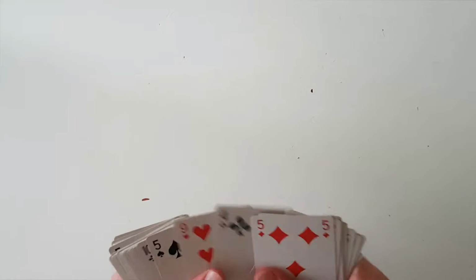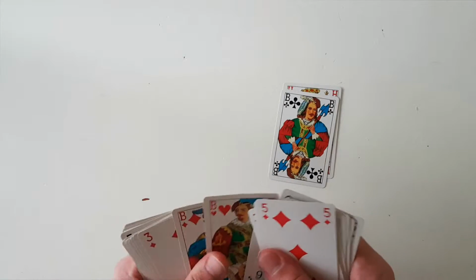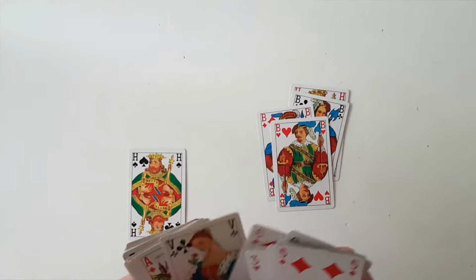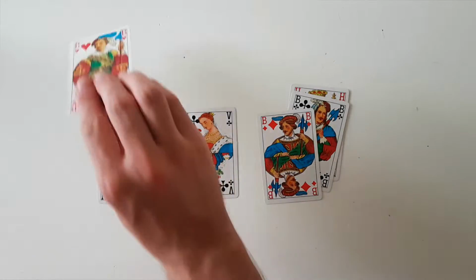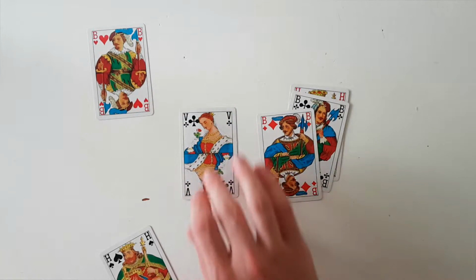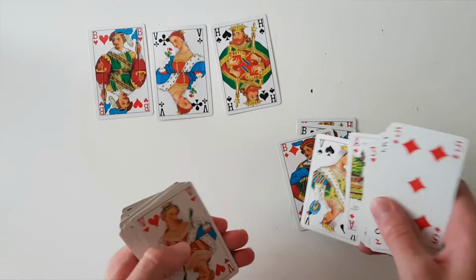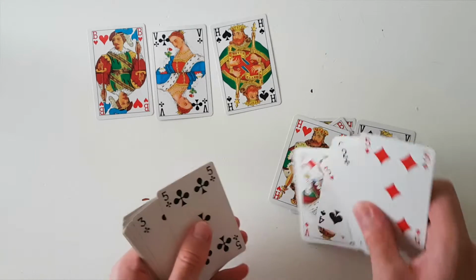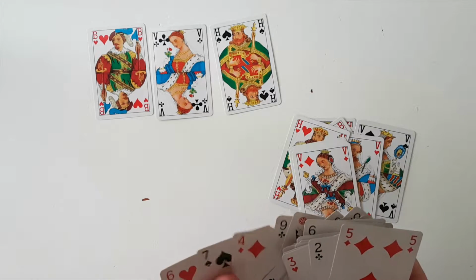So in order to do that, let's quickly separate them from the deck. As I'm doing this, you might notice that I'm playing with Dutch playing cards, which means that the letters on these might confuse you. The B is a jack, the V stands for a queen, and the H stands for a king. That's just because these are Dutch cards. Hopefully that won't be too confusing. And that should be all.